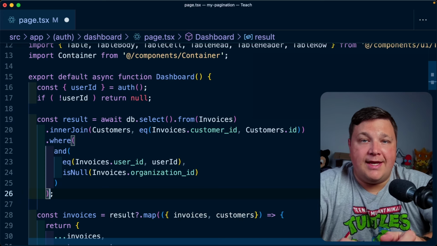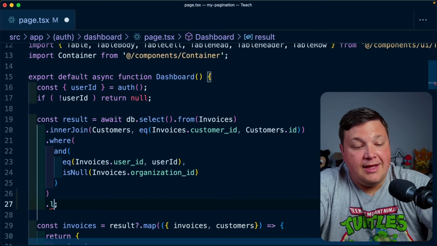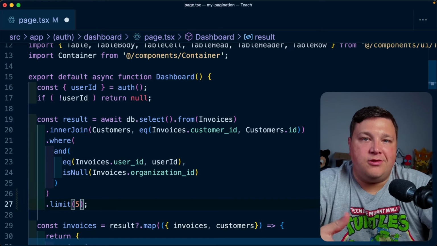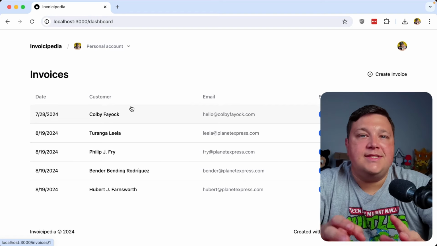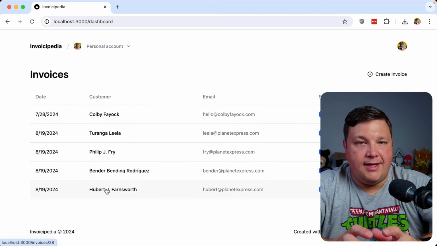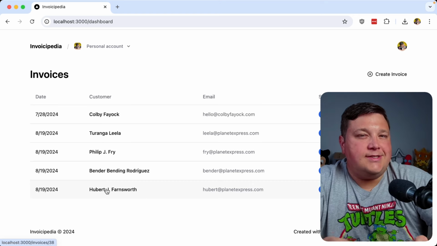So to start off, the first thing I want to do is limit the amount of rows that I want to get in that initial query. So I'm going to use the .limit method, where let's start off with just 5 because that's a good way to visualize how many we're actually getting. Now we can see the page already reloaded, where now I only have those 5 items being displayed on that initial request. But how do I get to the rest of the items?